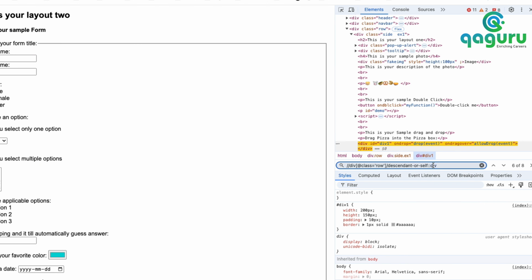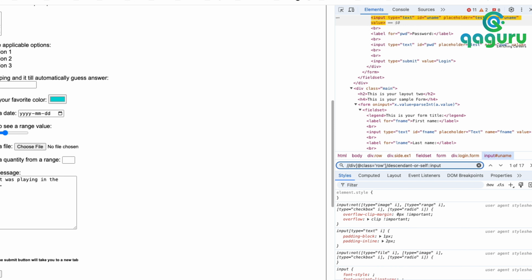Now instead of div, let's mention another HTML tag, say input. Now you can see the difference. Now it's locating different elements. The element which we already mentioned in the XPath, that is this div element, is not located because it's not matching with the HTML tag, because the HTML tag that we added here is input, right? So you can see different input elements are located. All these input elements are in the descendant hierarchical level of the initial div element that we mentioned here.